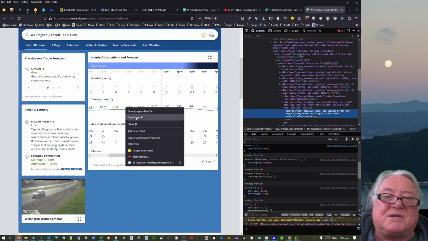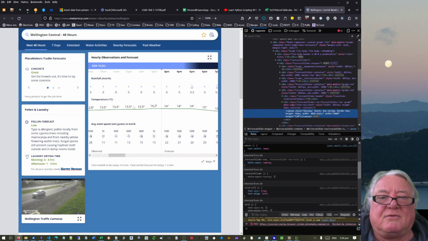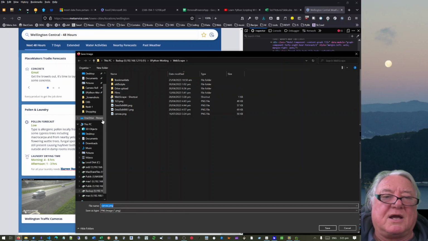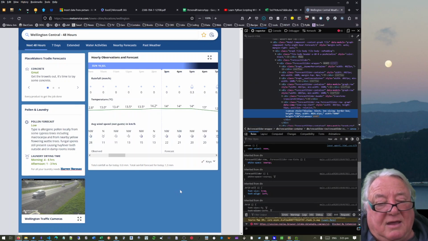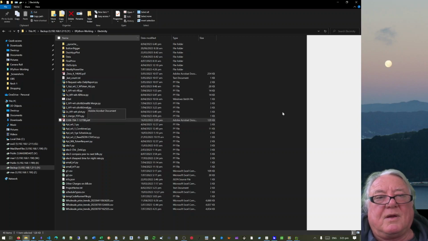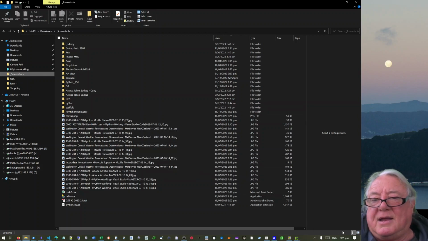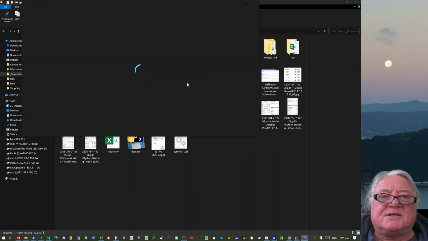What they've done with this particular one is, if I save the image as canvas PNG, I can just do that. Where did that one save it? Sorry, save image as. I actually want to save that as screenshots. Save. So if we just go in and look at that, we'll switch over and open this image up.